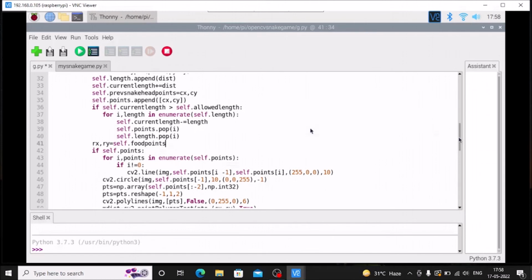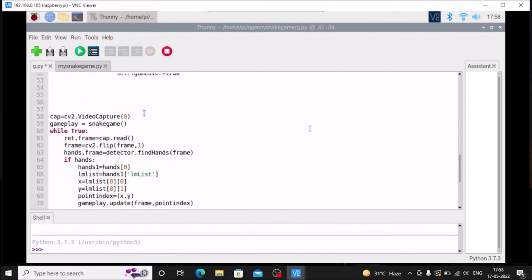Now if I scroll down here, and here inside that, now here we need to mention our image path. So our image is basically right now inside the same folder /home/pi opencv snake game. This is our folder, and our image food2.png is in the same folder. So we need to mention simply the image name food. Suppose if you save the image in another folder, we need to mention the full path of the folder and the image name. But right now we have our image inside the same folder, so we only need to mention the image name. So food2.png, this is our image name.